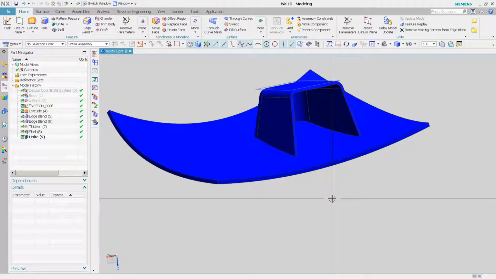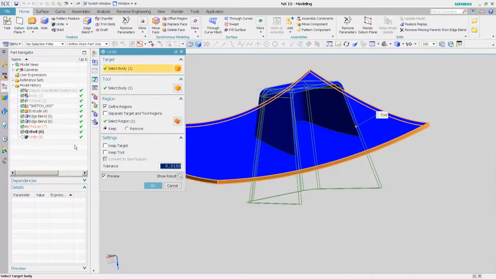So for things that you need to mount, attach, let's say dog houses in this case, or four-way locators or two-way locators, whatever that may be, especially your injection molded parts, this is going to be really useful for things like additive manufacturing. You no longer have to trim away, add a bunch of features. It's really super nice. Also, you'll note under that Unite tool, I have separate target and tool regions.